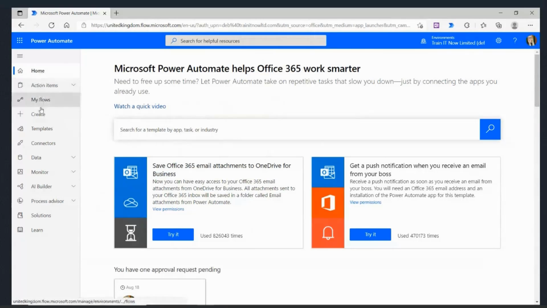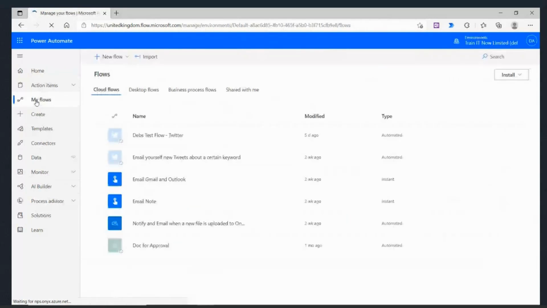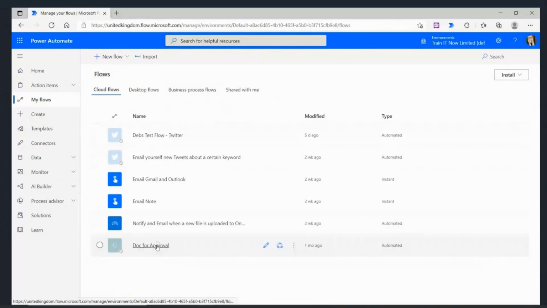Now, the main parts that we're going to concentrate on in this menu on the side, I want to draw your attention first of all to where it says My Flows. This is where every time you create a flow, it's going to log it in here. And you can see that I already have a few different flows listed. So these are ones that I've already set up.